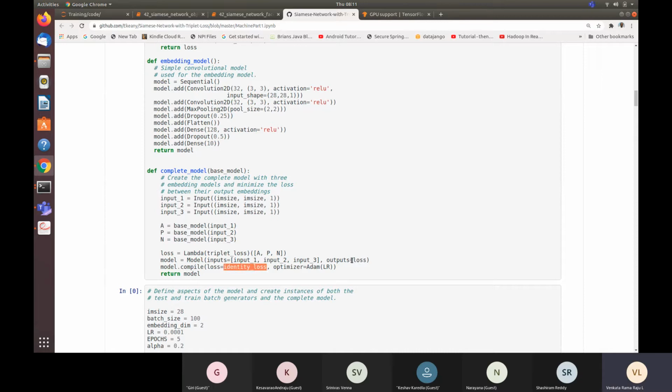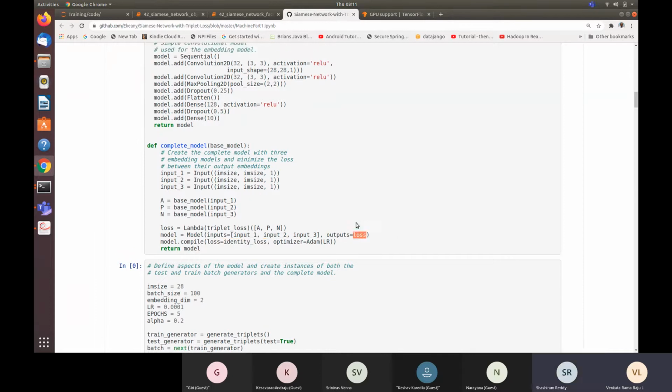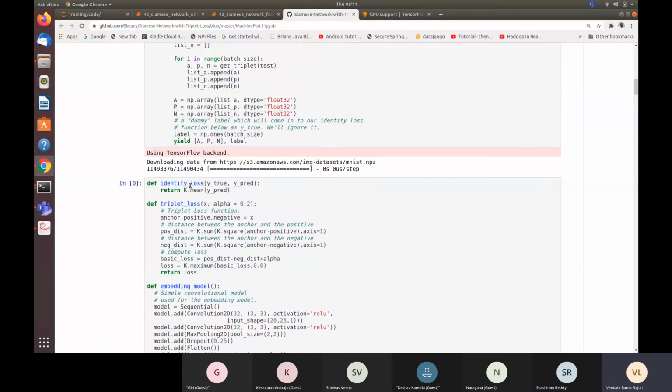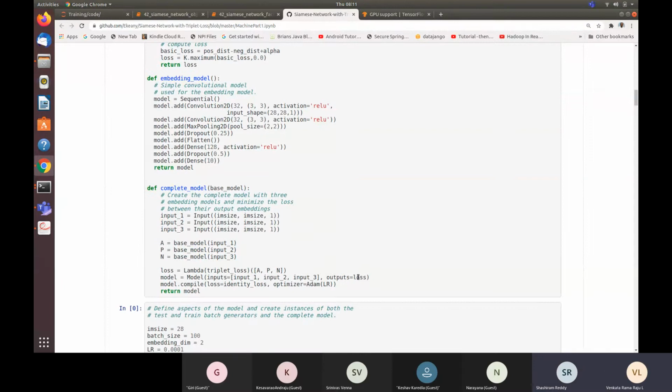Give me one second. Let me think a little bit. The output is this one, and then the loss is the identity loss. This is the y cap, the output is the y cap. If you look at identity loss, y pred is our triplet loss.